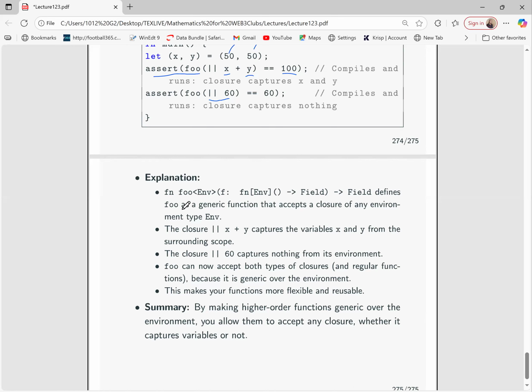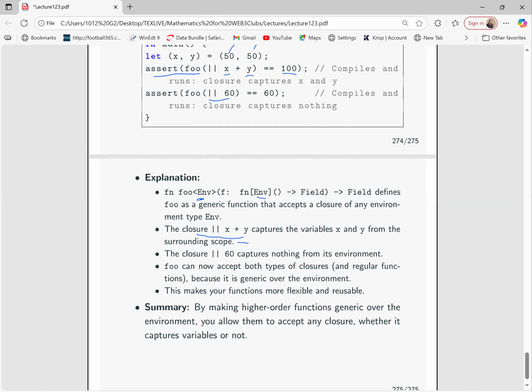Now, the first line defines for as a generic function that accepts a closure of any environment. So the type is environment. It will accept a closure of any environment type. The second line, the closure, captures the variables x and y from the surrounding scope.